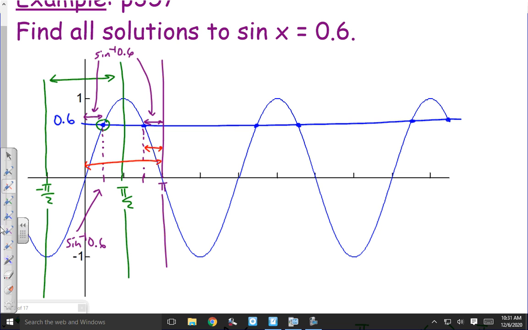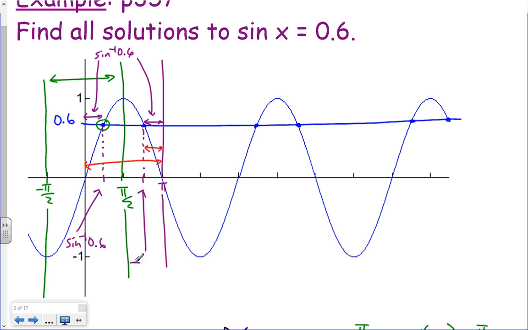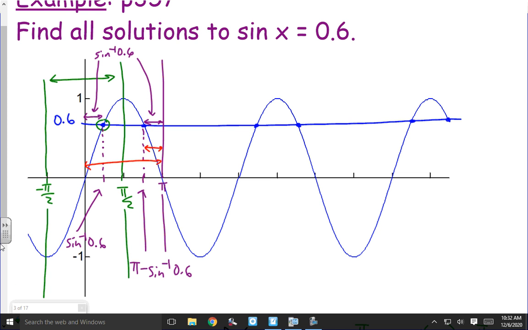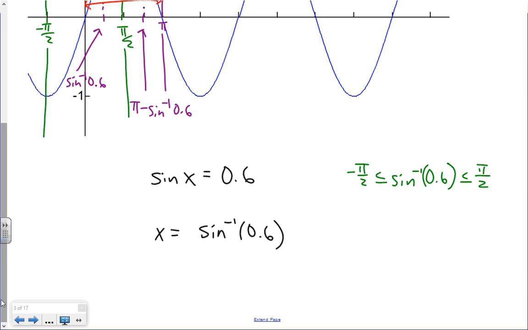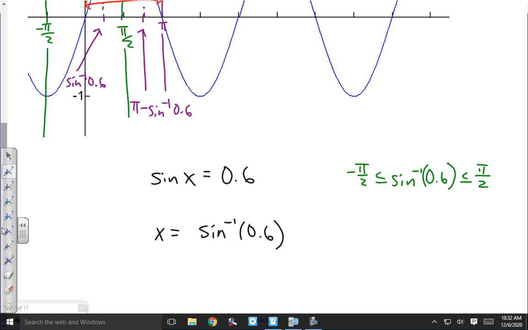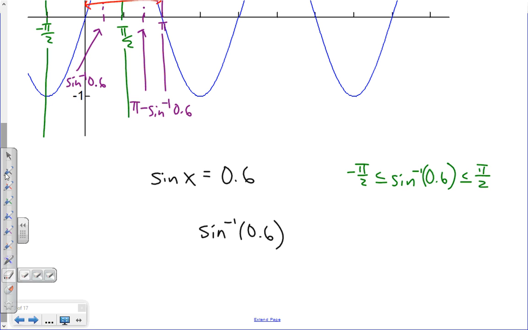So it turns out that I should be able to say that this x value right here is pi minus sine inverse of 0.6. There are my two solutions. Now that unfortunately does not rewrite as neatly as I saw with arc cosine, where it could be a plus or minus cosine inverse. It would be really nice if I could write it that way for this one, and unfortunately I can't. So let's write this in a piecewise form. Actually, let me erase this x equals, and we'll rewrite this in a piecewise form.